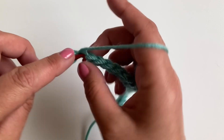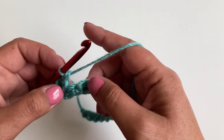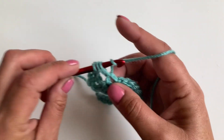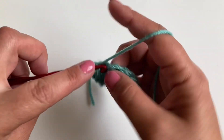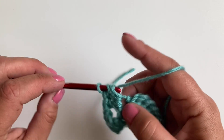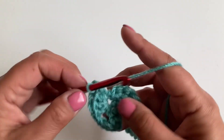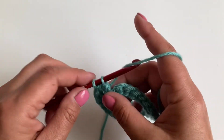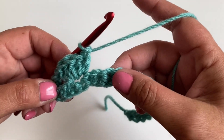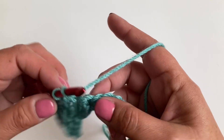In that first stitch we're going to make a US double, UK treble. All the stitches for this pattern are US doubles, UK trebles. That's one stitch in there, and then we're going to skip two — one, two — and we're going to make five stitches into that one stitch. After your five stitches, we're going to skip two — one, two — working into the third stitch, we're going to make a US double, UK treble, and then a second one into the next stitch.